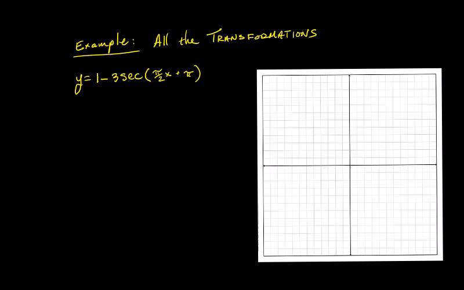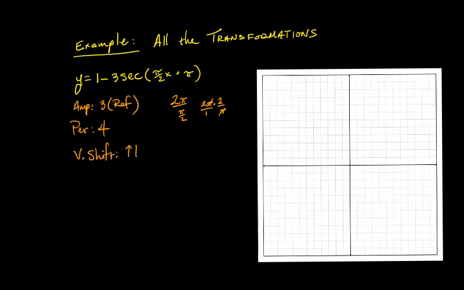So here we go, amplitude. I'm just going to break it all down since it's got a lot going on. The amplitude's 3, and I'm going to remind myself I should do a reflection. The period, a little bit trickier. Right, so we're going to do 2 pi divided by pi halves. So when you divide by a fraction, we're going to do the reciprocal and multiply, so times 2 over pi, that's over 1. The pi's will cancel out, and we'll just be left with 4. Our vertical shift is up 1.